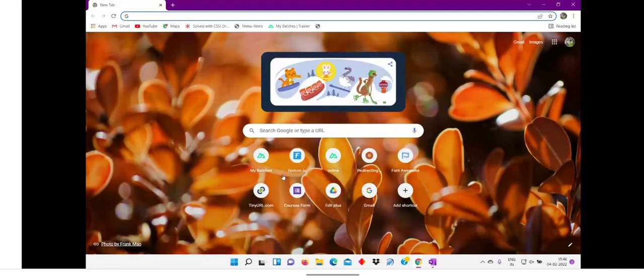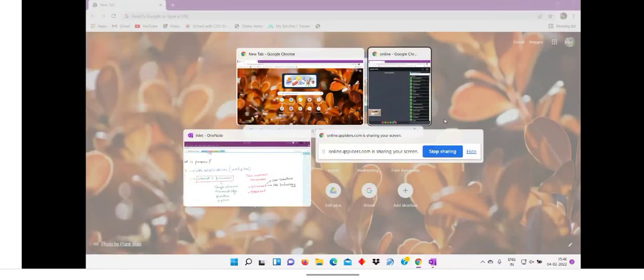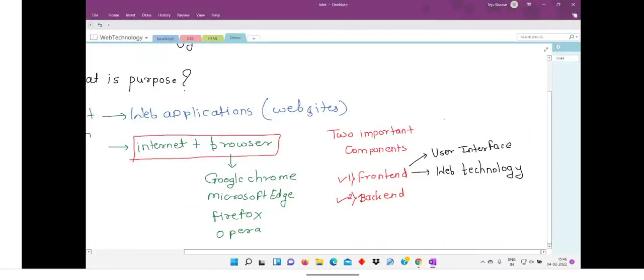And to design this front end of an application, you have to learn web technology. So every time, remember why you have to learn web technology: to design the front end of the application. And what is the front end of the application? Can anyone tell me what is the front end of the application?